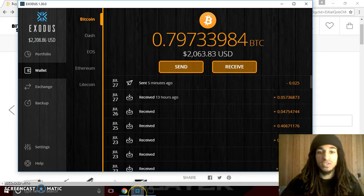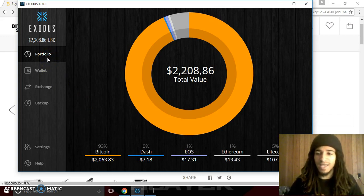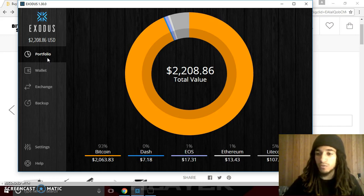That's why we always say own a desktop wallet like Exodus or Jaxx Wallet — even though Jaxx did get hacked a couple months or a year ago. I'm pretty sure they've fixed that security breach. But Exodus Wallet is a great wallet because I actually own the private key, which means I am the owner of these funds. Nobody can take these funds out unless they have my 12-word code.